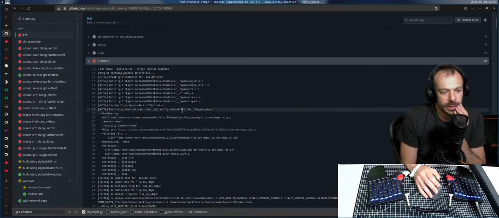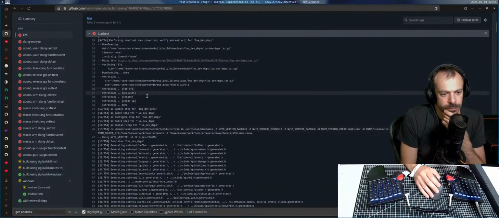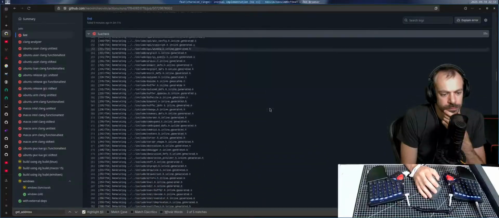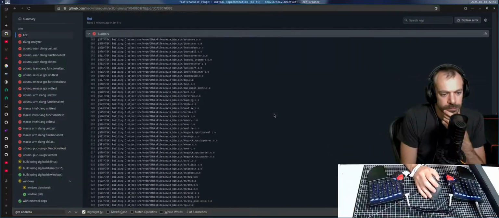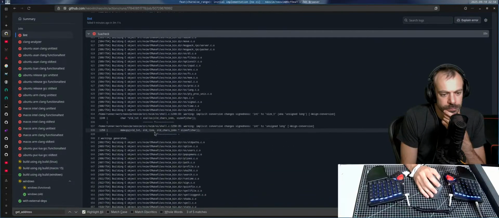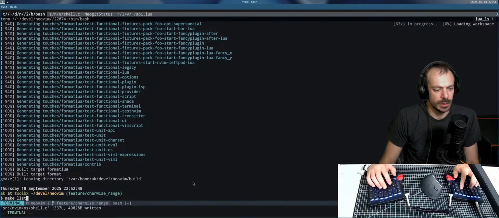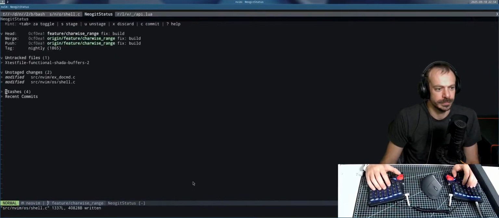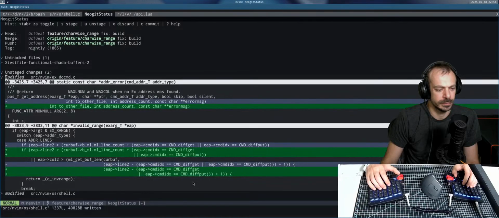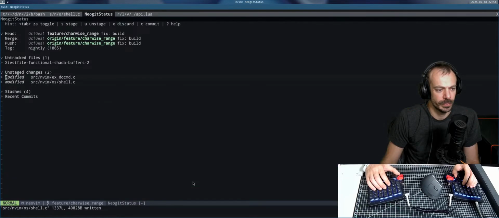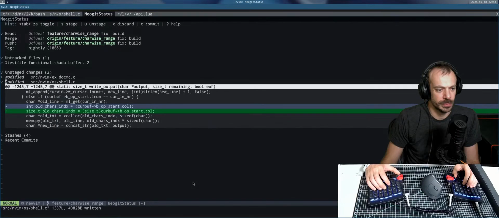So we're gonna look at Luacheck. This was this part. So let's do a lint. Okay, it did change a little bit here and here. Ah, this was the other change.